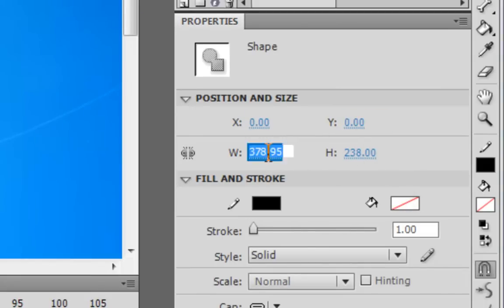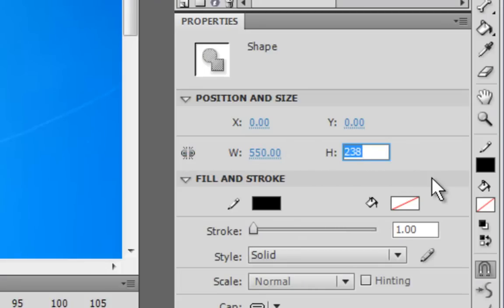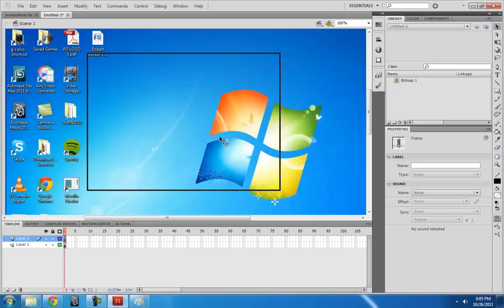Then the width I'll set to my stage width, which is 550, and make sure this is unchecked, and the height is 400. Now we have a frame for our stage. Make sure that is locked so that you don't end up moving or editing it somehow.